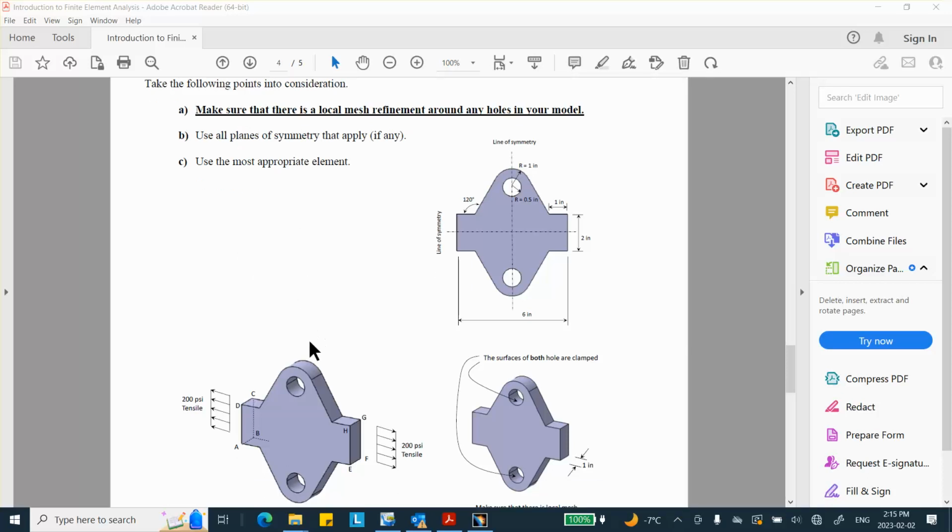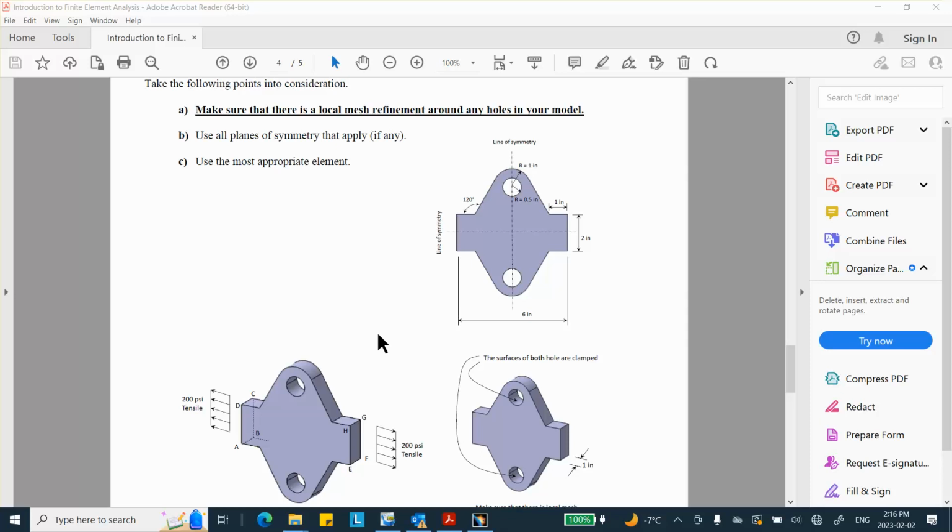Now, notice that here the inside holes are both fixed, and at these two faces, I'm applying a pressure as shown. Now, this being the case, the geometry is symmetric, the loading is symmetric, and the restraints are appropriately put so that they're symmetric. Therefore, there is one plane of symmetry in the vertical direction, one in the horizontal direction, and one through the thickness. So the bottom line is that all you need to do is to model 1/8 of this object and then do your problem like that.